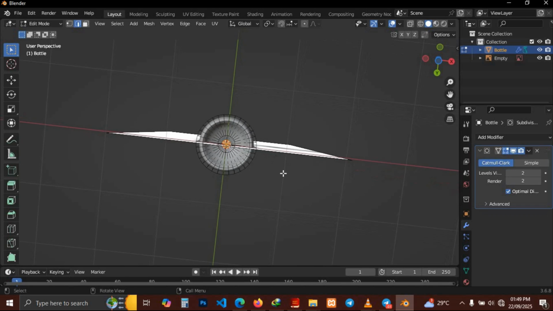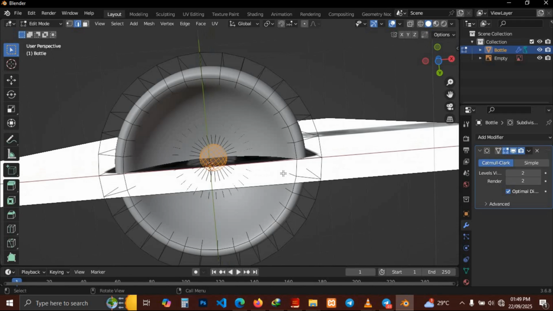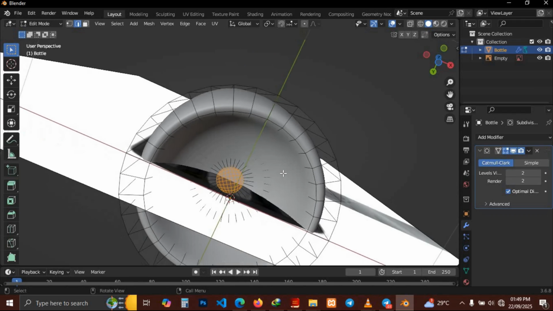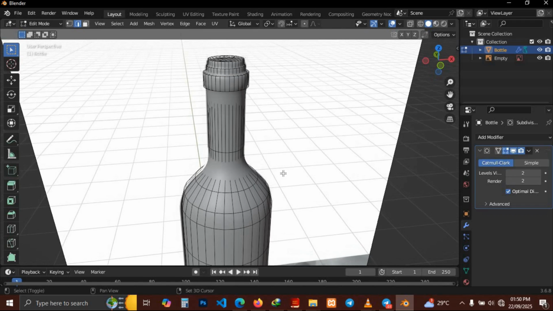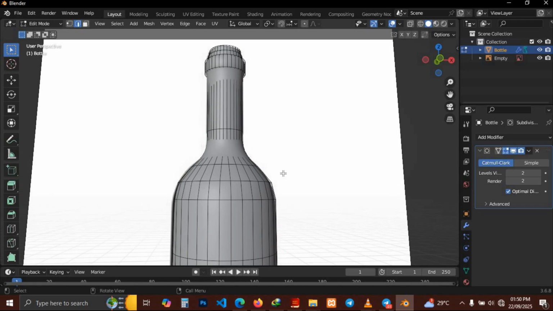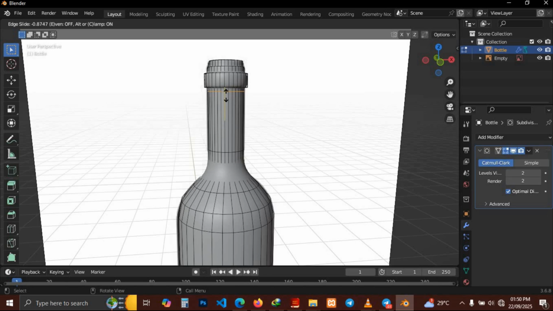And then we add some loop cuts to make it look nicer. Right, when you check around, you can see we need to add some loop cuts. So with the loop cuts, you press Ctrl R to get your loop cuts. You push it upwards to give the sharp edges. We add another loop cut over there.